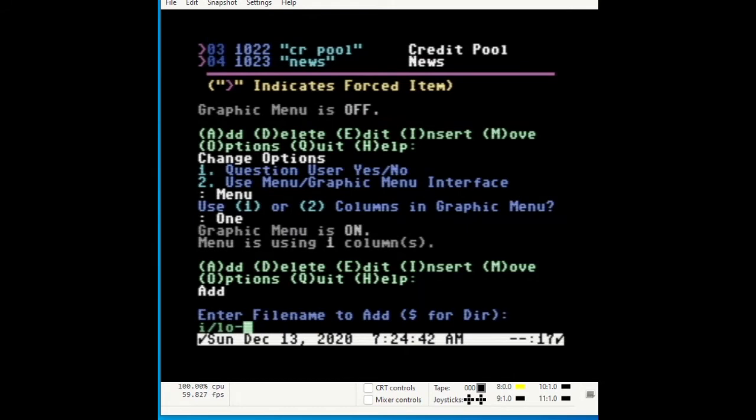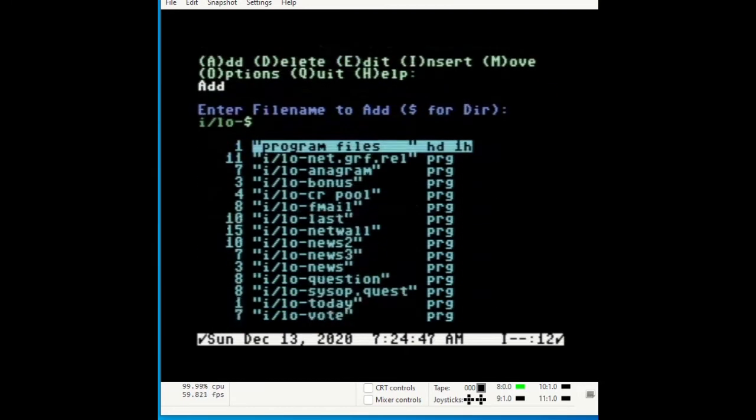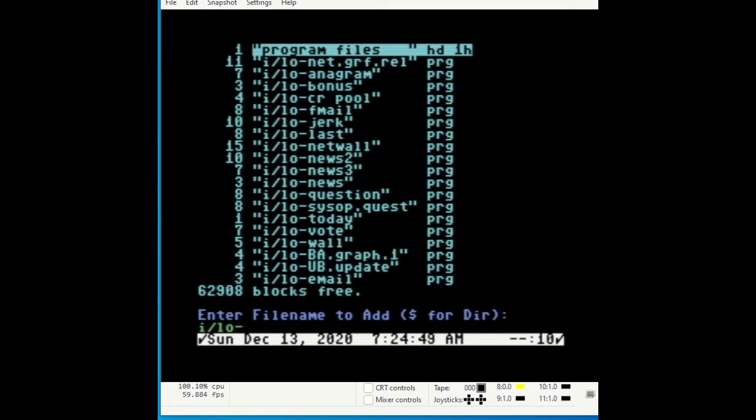Let's see if there's any more that we want to add. We've already added a view, and let's add the VA dot graph dot 1.